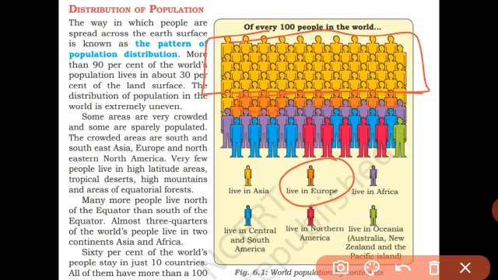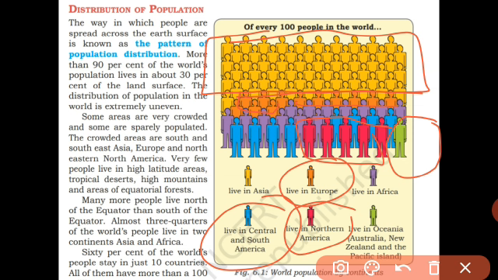Purple color represents Africa. Blue color represents Central and South America. And red color represents the persons who live in Northern America. And the last, green color, represents the persons who live in Oceania: Australia, New Zealand, and the Pacific Islands. With the observation of this picture, we may confirm the distribution of population differs in every country.